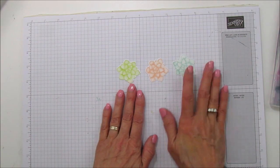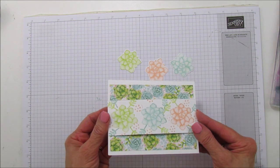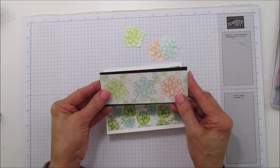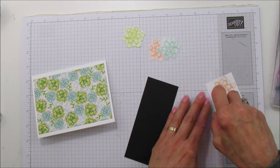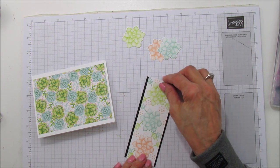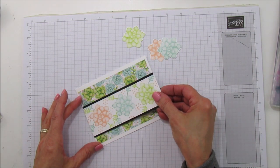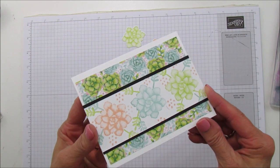Aren't they pretty? They're so pretty. And then here is our stamped image. And look, can you see how beautifully it coordinates with it? I was going to do it like this, but I thought adding the black added just a little bit of what it needed just to bring out the colors on that. So we're going to attach this to here. And just center that. And then we're going to attach this to our front of our card. And I did kind of center that there. Isn't that, look how pretty that is, coordinates with that.